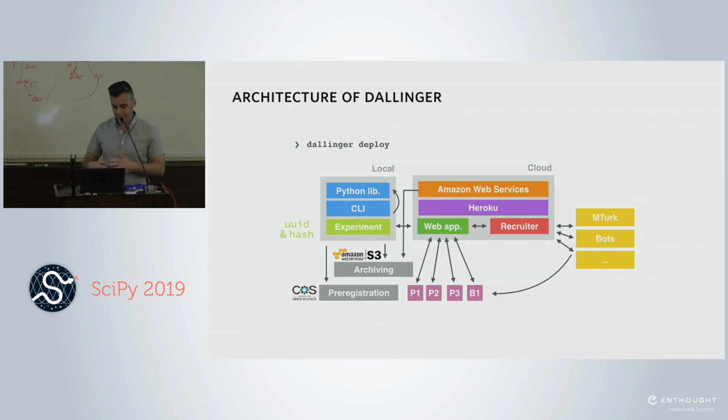The technology stack that underlies all this, most of it's written in Python. We make use of Redis for communication with the server in real time, and WebSockets. It's built on Heroku and Amazon Web Services, and there's several recruitment services, including Mechanical Turk, IST Research's Pulse Recruiter, some email-based recruitment, and the backend technology for storing the data is a Postgres database. We connect to it via SQLAlchemy, just naming everything that's useful in this. It's a Gunicorn server. We use PyTest for testing, and then there's the only one of these that I did not have time to look up how to say it, but I'll go with the most impossible pronunciation, which is Gevent, G-E-V-E-N-T, G-Event. Somebody here must know. What's the canonical pronunciation? G-Event? Okay, fine. Not Gevent? Okay.